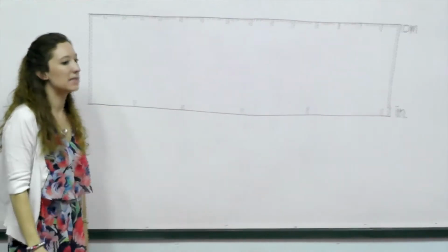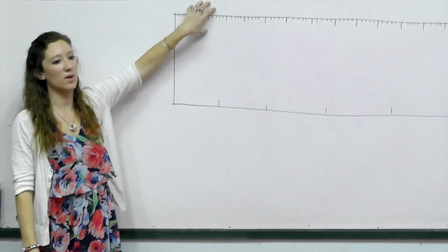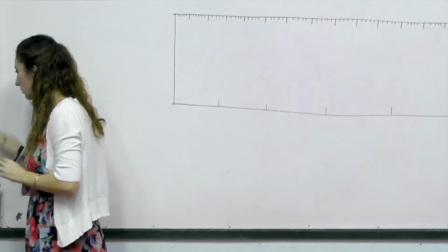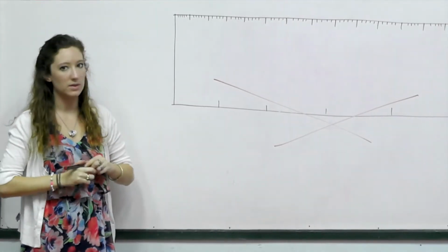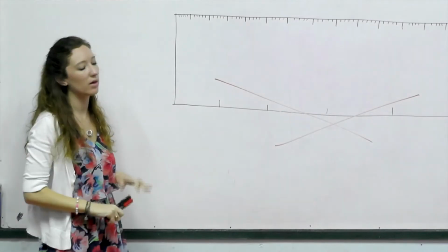What I want us to work on is CM. This is the unit of measurement we are going to use. For now, I don't want you to worry about inches. Don't worry about the big ones. I want us to work on the short ones. We'll talk a little bit about that.